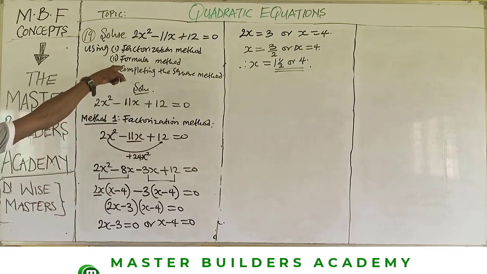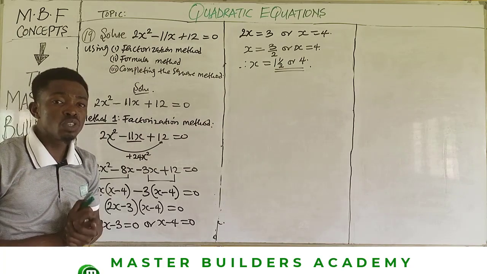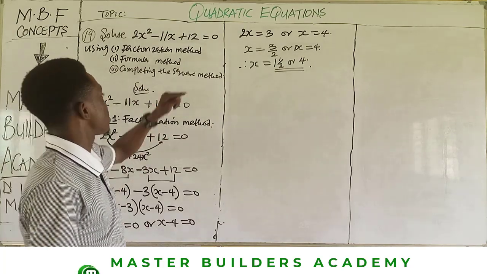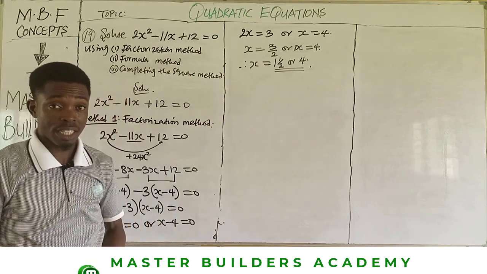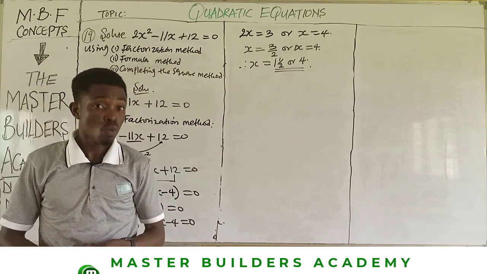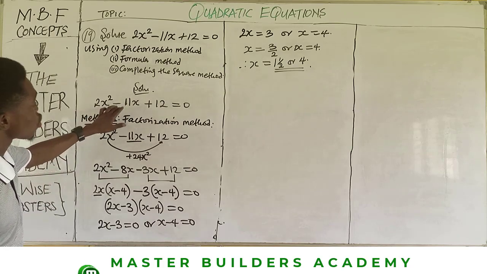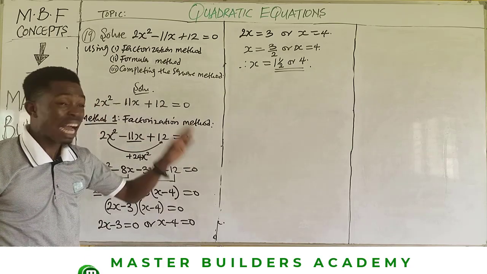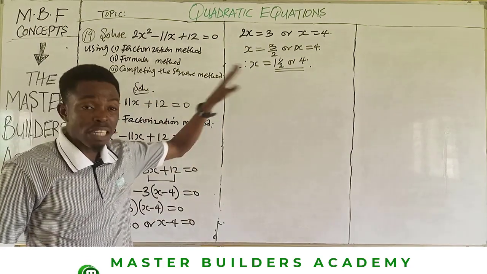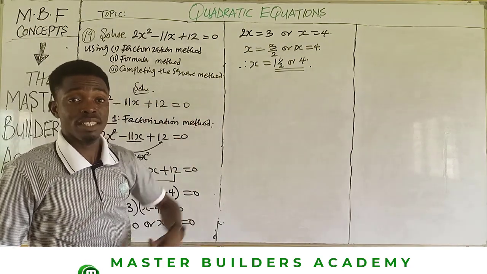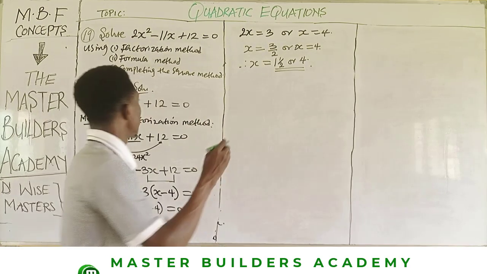Now we are quickly going to use the formula method. Now guys, if we use the formula method and we do not have the same answer that we had when we used the factorization method, guys, we are wrong. Something is wrong with our study. In as much as we were able to solve this question with the factorization method and we have a legit value, guys, every other method will give us the same value. Otherwise, we are wrong. Now let's validate that.